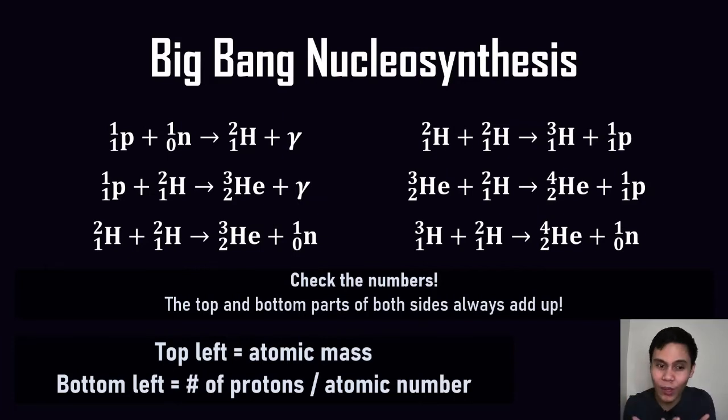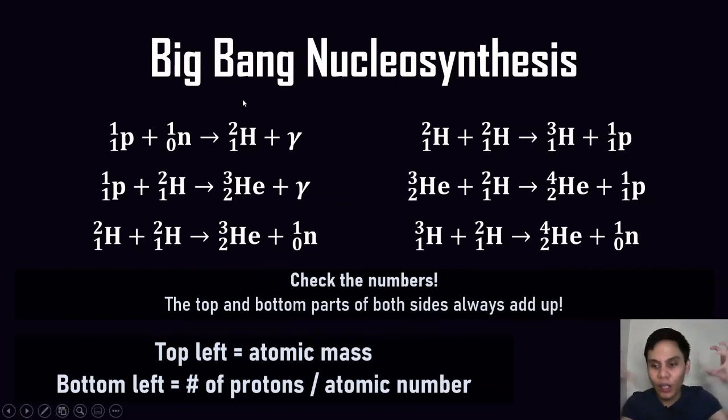On the other hand, a neutron is something that has mass but has no charge. It's not a proton, so we have this numerical notation where it has a mass of 1 but 0 protons. So this N stands for a neutron. Now, if you have a neutron and a proton and you shove them together really hard, you get this element, which is hydrogen, an element with one proton, and in this case, it also has a neutron. So if you have one proton and one neutron, your atomic mass should be 2. That's why the top number is 2 and the bottom number is 1.